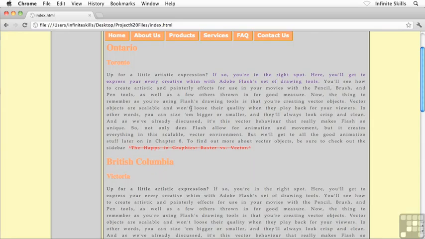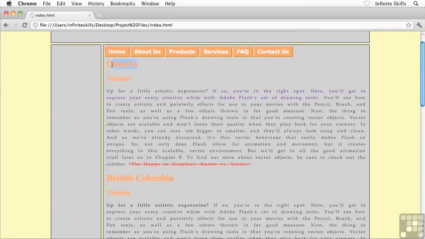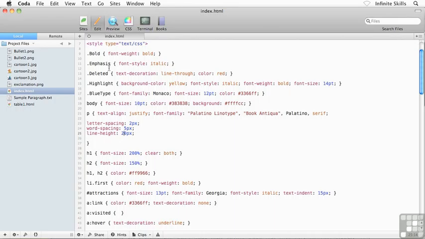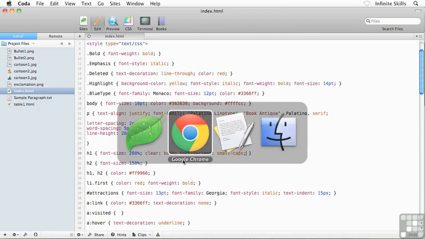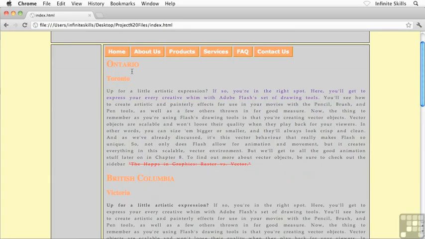There's one more that I want to show you. It's kind of a simple one. I'm going to do this on my heading 1s. All I want to do is change the font to small caps. How do we do that? Well, I'm going to flip back over to my code, and of course I'm going to look for my H1. What I'm going to do is throw in a new CSS property called font-variant, colon. And I'm simply going to go small-caps, just like that, followed by a semicolon, of course, save and refresh. And there you go. Now we have small caps happening on our H1s all the way through our document.